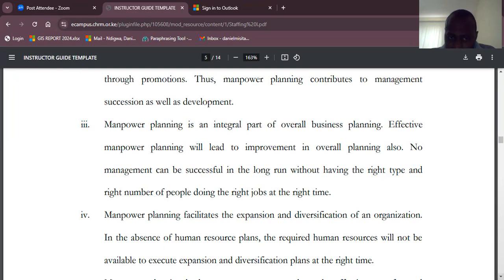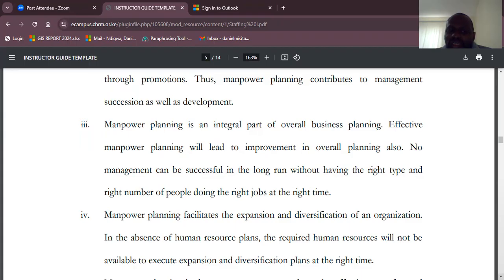Then manpower planning is an integral part of the overall business planning. This is because it helps in improving the overall planning in the organization. So at the end of the day, you have to do planning, whether you like it or not. You have to incorporate planning in your day-to-day activity as the human resource department. And this also will help you to get the right people for the right job at the right time. And that is why we always have a pool or a database where we have the potential employees who have an interest in working for that particular organization. And that is why you might have gone for an interview maybe last year or the year before. Then all of a sudden you get a call from that organization that you went for an interview.